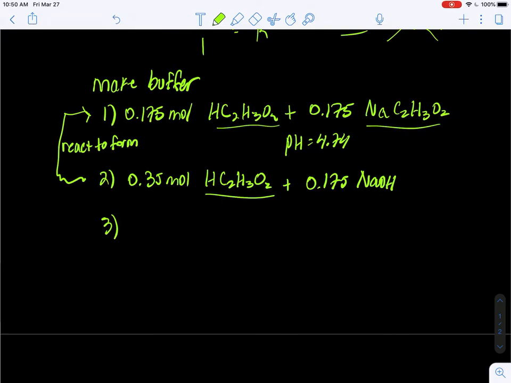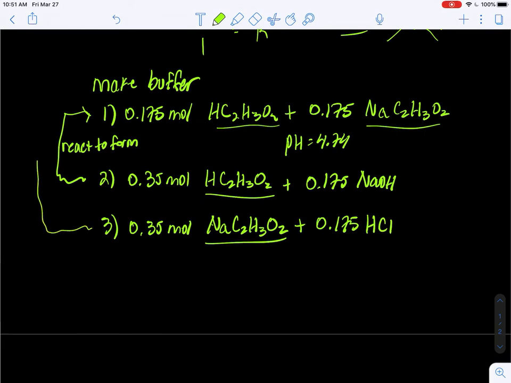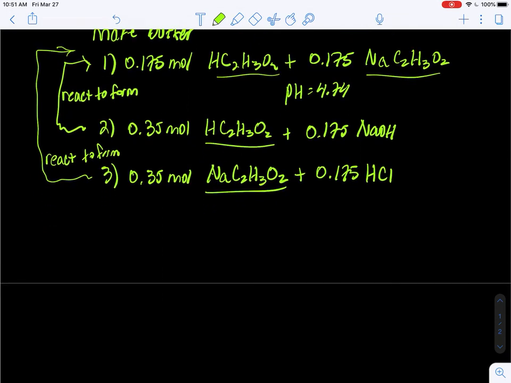These two here will react to form this mixture. Another way to make a buffer is to start with the conjugate base, sodium acetate. This is the weak base. We could add half the amount, half an equivalent, half the number of moles, of hydrochloric acid. This also will react to form an equal mixture of sodium acetate and acetic acid.